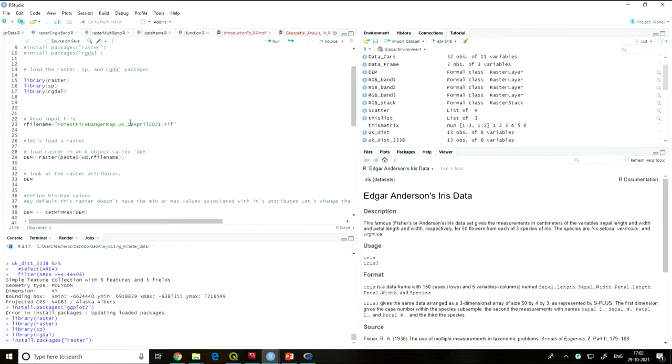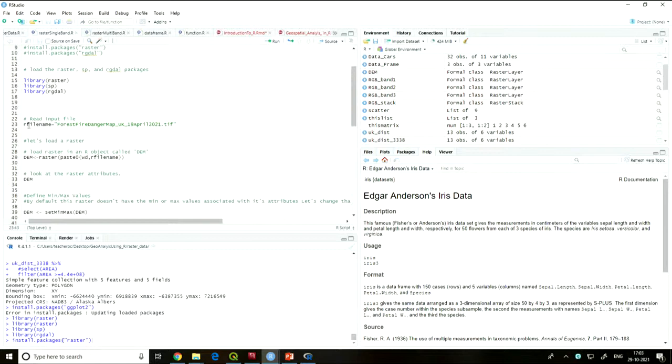It is characterized from 1 to 5. The area which has very little chance of getting fire will be categorized as 1, and if it has a high chance of getting fire, it will be categorized as 5. So basically this file represents the chances of a particular region getting fire.